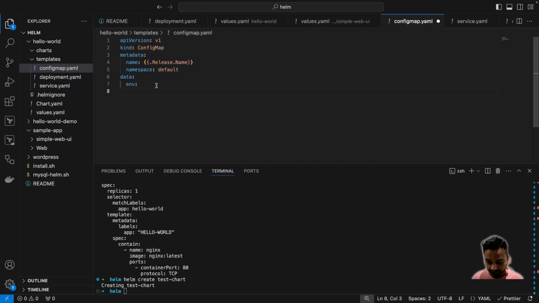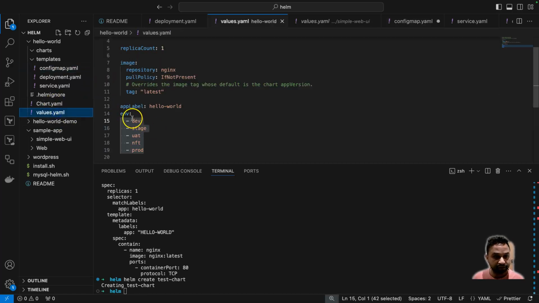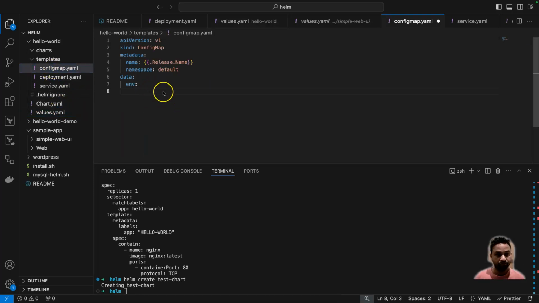We have these values in the values file, which has the environments. I want something which can go through each one of them and then print. So I'll say range .Values.environment, and then we end it.